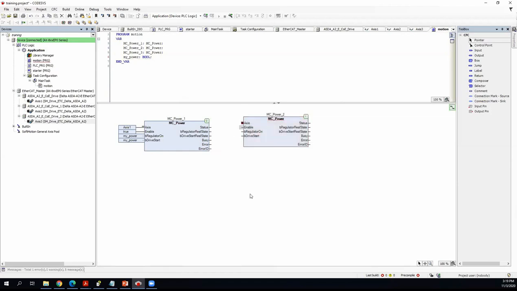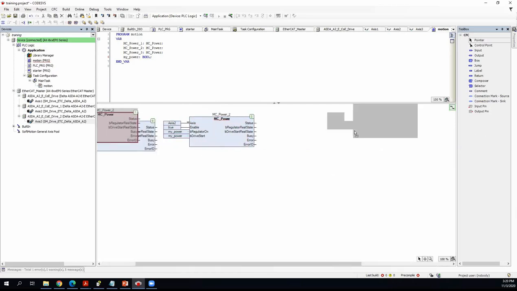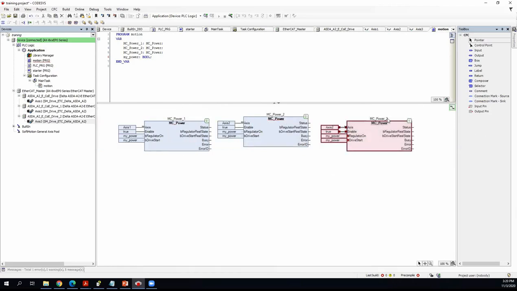Let's do the same for axis 2. Enable is true, and let's use the same input for each, so I don't need to enable one by one. Okay, for the third one, I will just simply copy this one, paste, and change the name to 3.